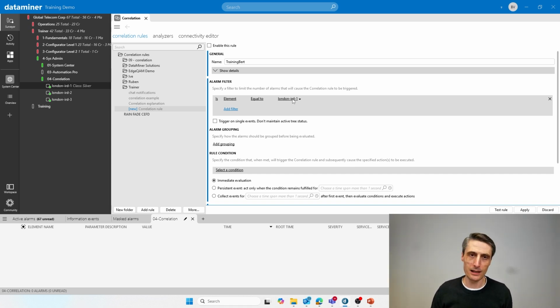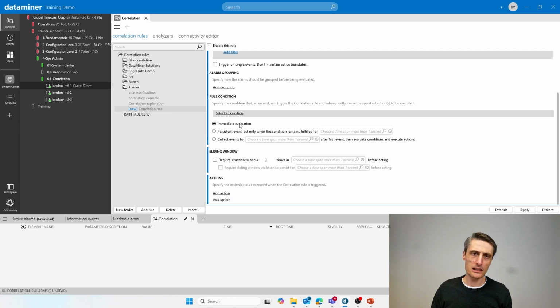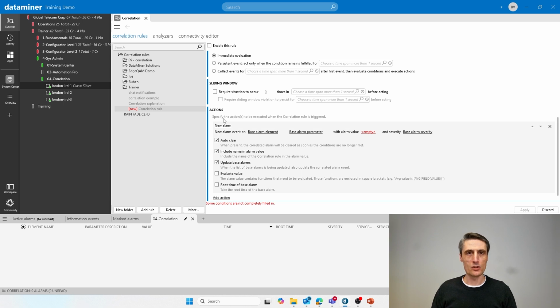And what will I do? Well, I will scroll down, because I will skip everything in between there with grouping and conditions and sliding window and actions and all of, oh yeah, actions. I need actions. I want to do an action. So that's only one action that I will add for now, and that is new alarm. So I add an action, new alarm. I don't need to worry too much about all the options. I will come back to that later on when talking about the actions. I will just say generate a new alarm, and everything is already populated.